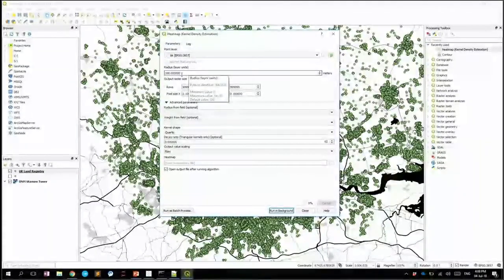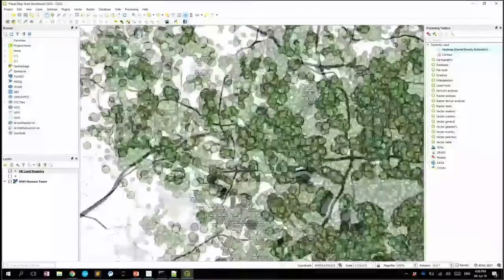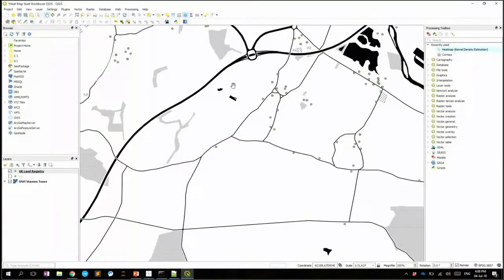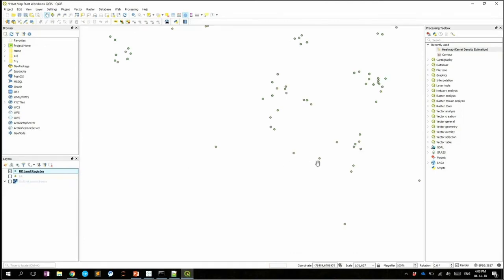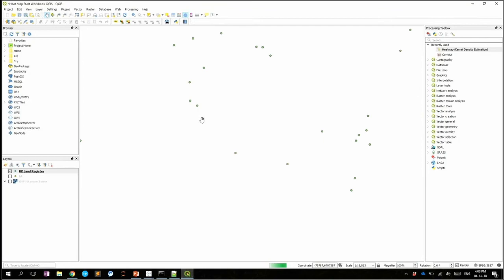But what you have to do is, let me show you how a heat map works, actually. If I just zoom in and turn the background mapping off just for a second, what does a heat map actually do? Let's just take these 3 points. A heat map is going to take a buffer of around this property.